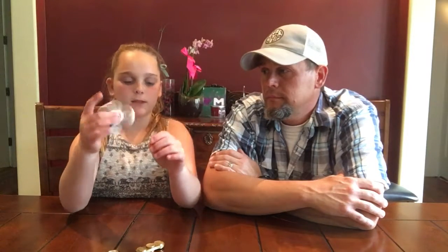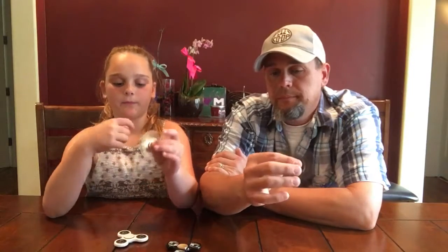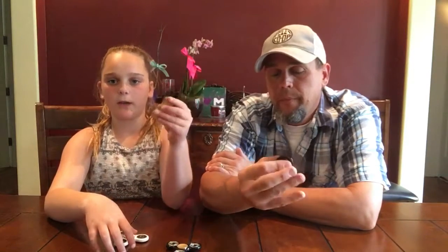Other than that, I guess it goes into bearings. One of our quietest ones is the plastic ones, the three plastic ones. Those are one of my favorites, but it just doesn't vibrate as much. And then there's this plastic one and metal one. It's louder, but it's also smooth. It doesn't have that vibration. This two metal one vibrates a lot, but is also loud at the same time.